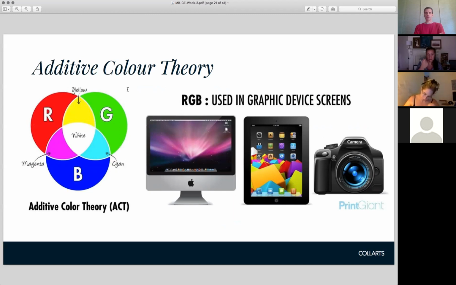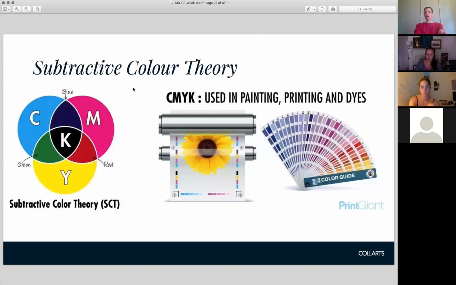For instance, you'll see when we are going to use Photoshop or AutoCAD or any of those computer applications, that we are going to use these additive color theories to produce a picture to view on the screen. And we're also going to use what we call the subtractive method when we need to print on paper. The subtractive method subtracts the color of the four inks. When combined together, they mix together and create your color palette or color scheme.